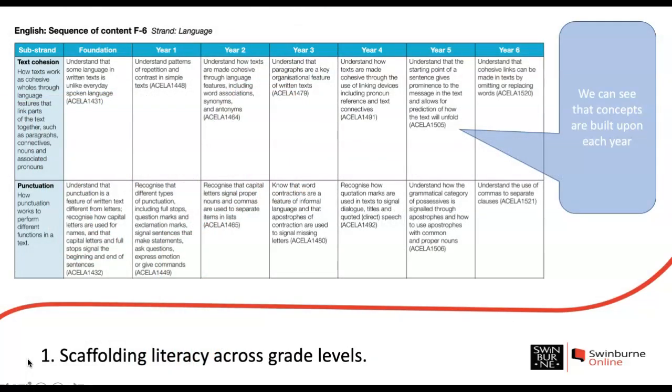Now, the first thing that you need to know to get you started with the presentation is to understand the concept of scaffolding literacy across grade levels. You might be wondering what exactly we mean by that. What it basically is looking for is the development of ideas. I'm going to take you to the actual curriculum in a moment, but ideas begin in foundation, and some of them develop all the way through to year 10. The ideas begin very basic in foundation and the early years, grades 1 and 2, and they are built upon. The skills are always there under the same sort of substrand, but they're built upon over the years. As you can see with my examples here, we've got text cohesion, and you can see how each of the content descriptors builds on the knowledge from the last one.